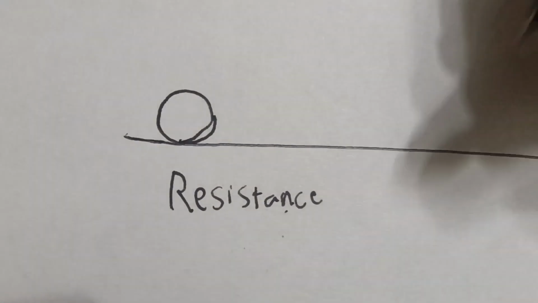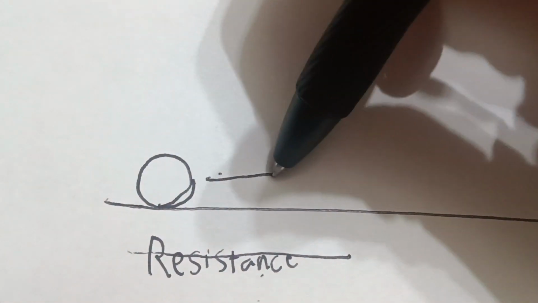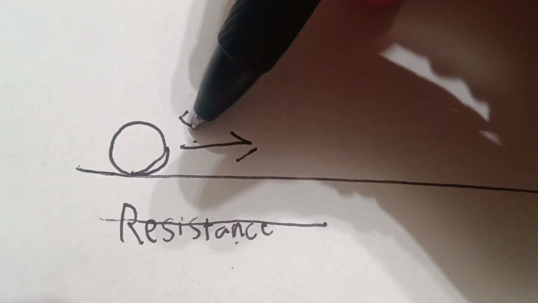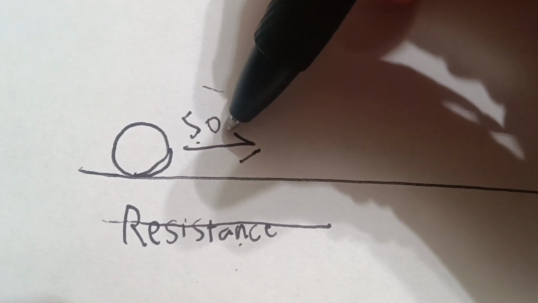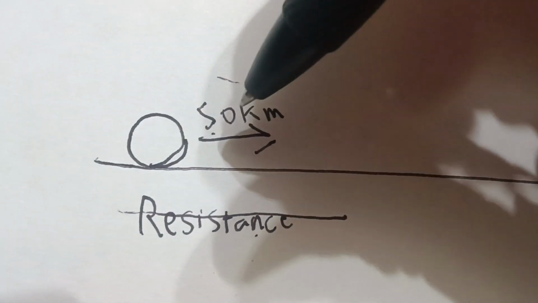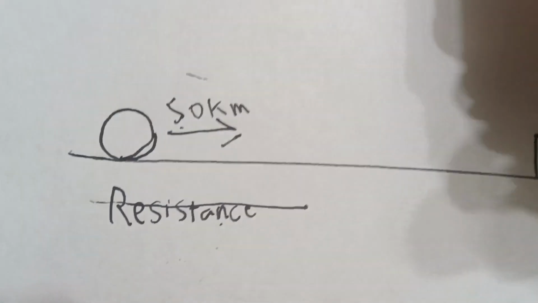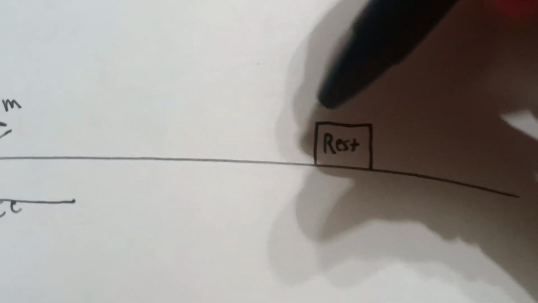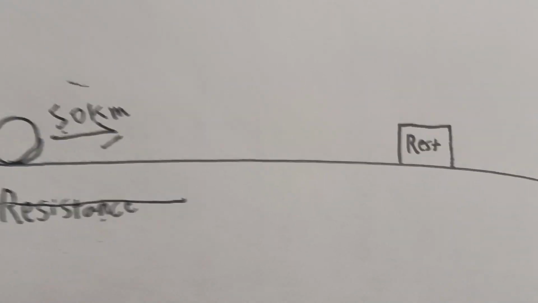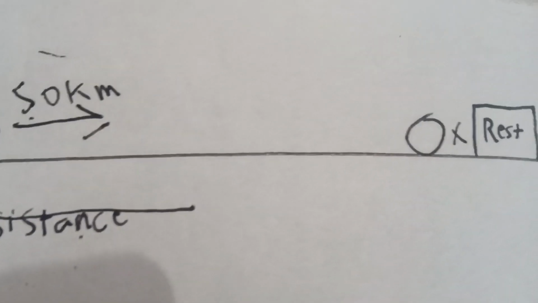Now here, we have a ball. Now assuming that there is no resistance whatsoever, if we were to push this ball in this direction, it would keep going on and on forever. Say we pushed it at 50 kilometers. Now it will continuously move at that same speed unless something else forces it to stop doing that. Say, for example, this block. Now, this block is a square. Well, yes, it's square. It's 2D. So, the block would stop the ball from moving.